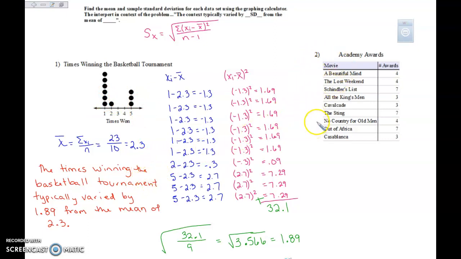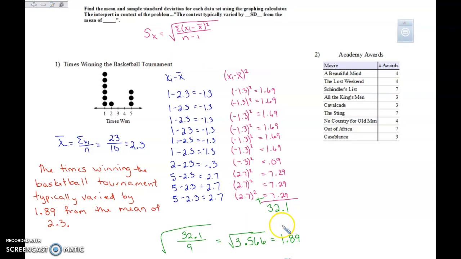I would like you to try number 2 by hand using this process. Yes, this process is tedious. That's why I'm not going to do a lot of it by hand. But I do want you to understand that this is just pieces of the formula. So find the mean first. Take each data value minus the mean. Once you find those differences, you're going to square them, and then add them up. Then you're going to divide by n minus 1, which is your data set size minus 1. In this case, it's 9. And then you're going to take the square root, and that will give you your standard deviation.